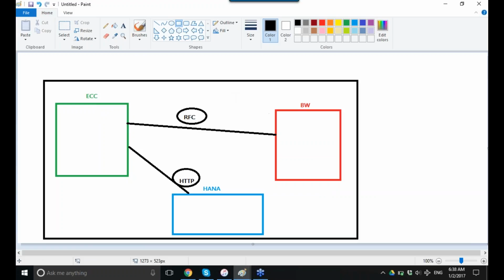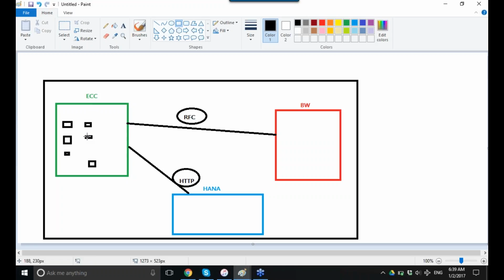So in ECC, we have tables which physically store data. You have tables. So all these are tables.